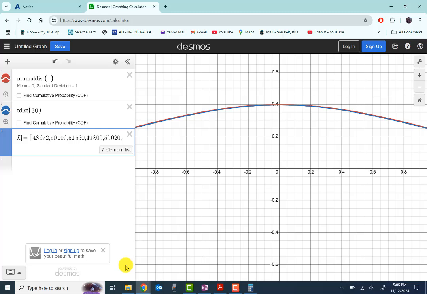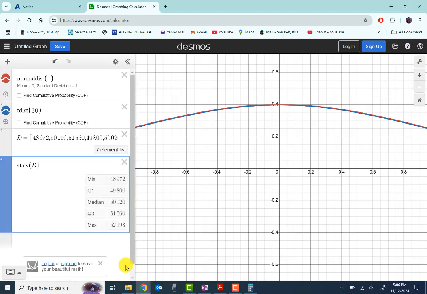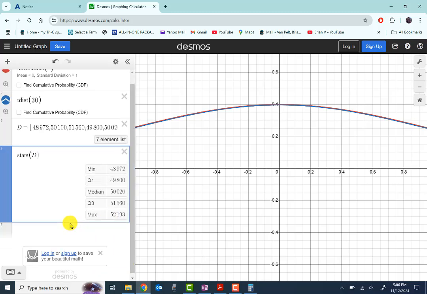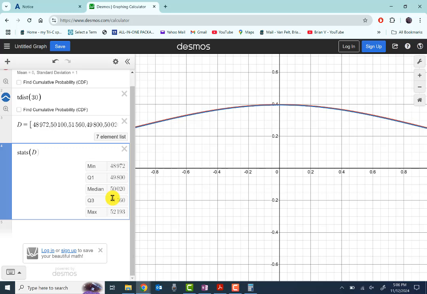In Desmos, I've got the numbers here put in. Remember, if you want to put in just a list of statistics, use the square brackets and separate the values by commas. Obviously, do not put commas in these numbers themselves, or it will ruin everything. So once you hit enter, you can do stuff with that. I think one of the commands is stats, and then I can just choose D, and it gives me a bunch of stuff here. That's not all that I wanted, though. It gave me Q1 and all that.